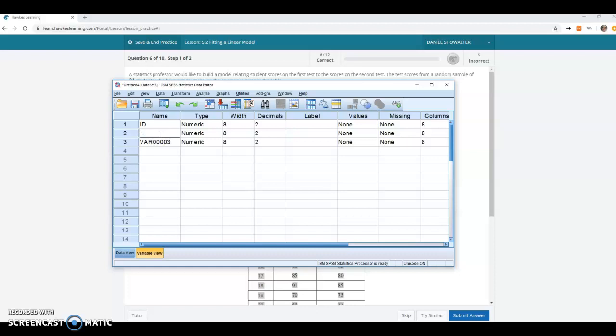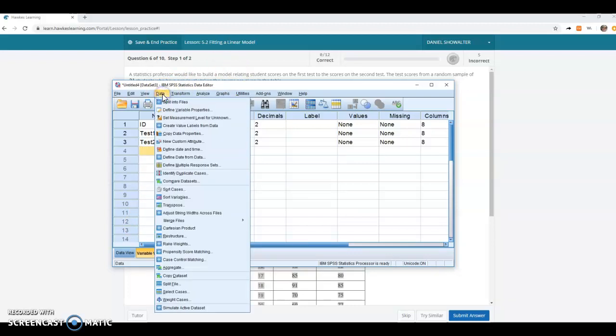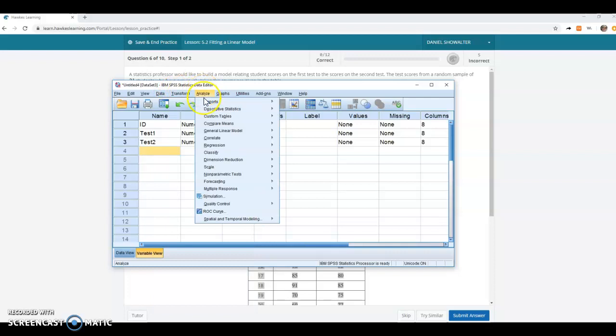So let's just call it test 1 and test 2.